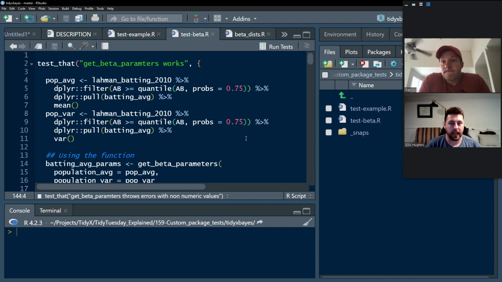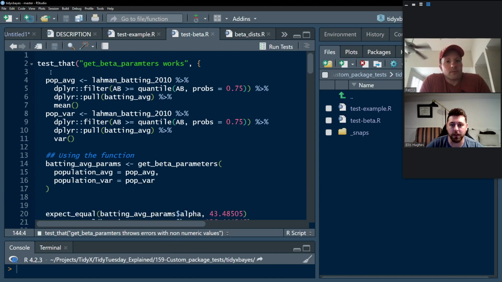Generally speaking, I like to have at least one test for every exported function that I have. So every function I expect my user to interact with, I'm going to have at least one test, if not multiple, testing the variety of different ways they might be adding content into it. And for any important internal functions, I'll probably have a couple tests. Again, because it's internal, it's likely that I'll be relying on its behavior, and I want to make sure that its behavior doesn't change unless I intend for it to change. So let's get going on this.